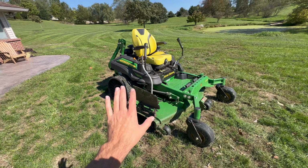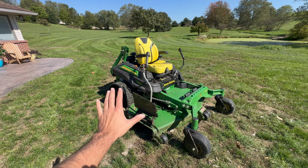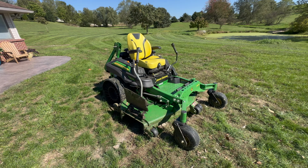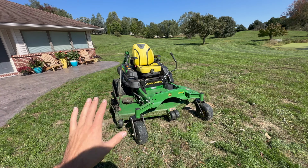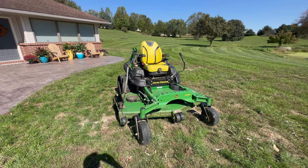Now, I do believe there are some zero turns that have a better suspension. This isn't the Ford Raptor of trucks when it comes to suspensions. This might be more like the Ram Rebel. So take that into consideration. If you're thinking about getting a John Deere or a zero turn without that, that is one thing that I would say is an absolute must, having that Air Ride or Comfort Glide seat.